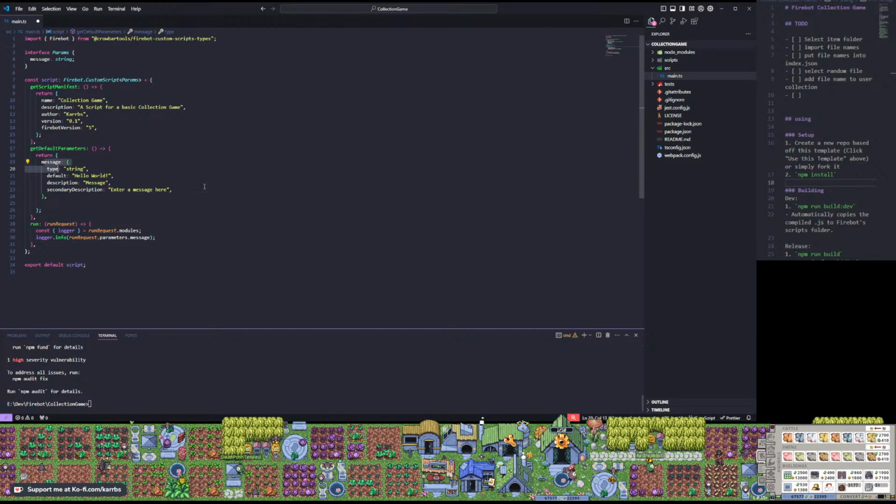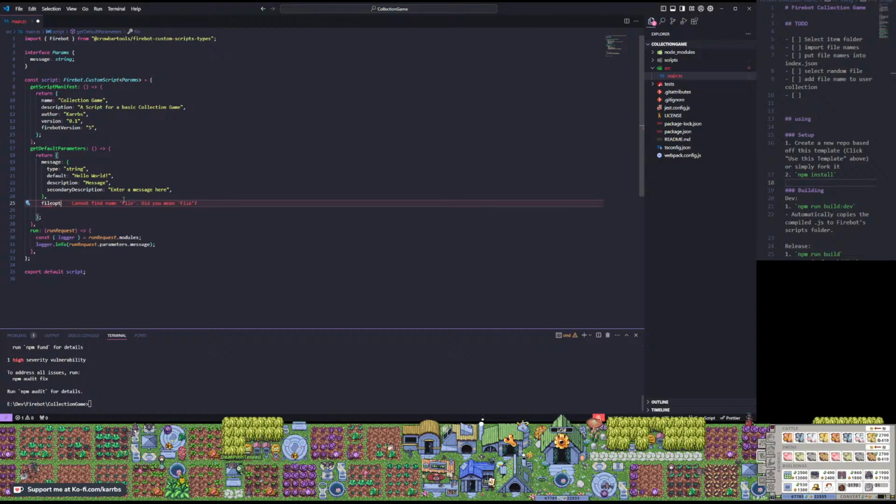So the parameters, it looks like it would be like file option. Right?